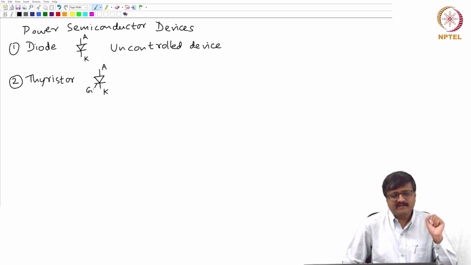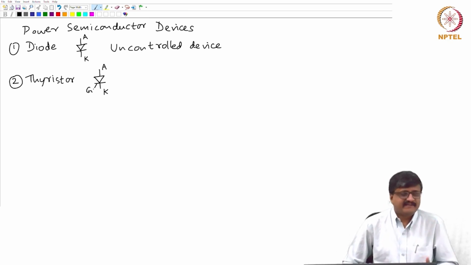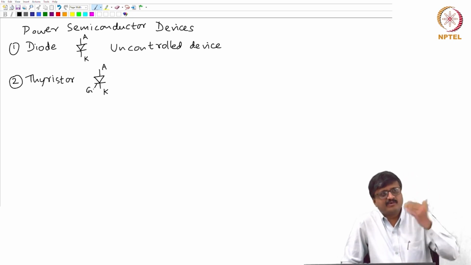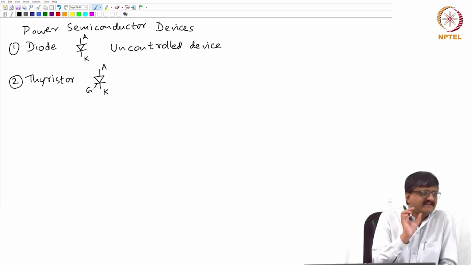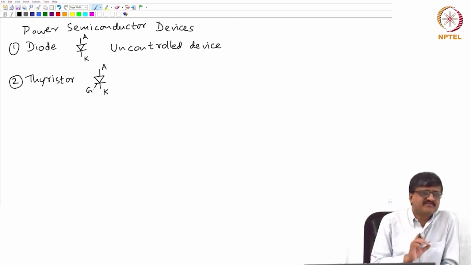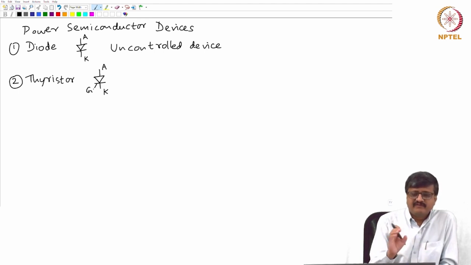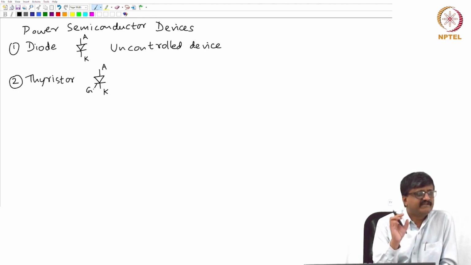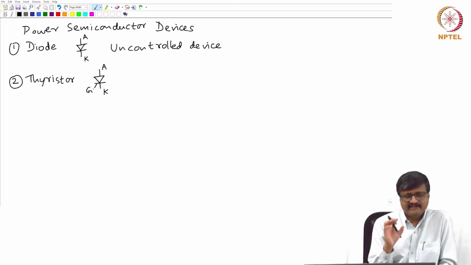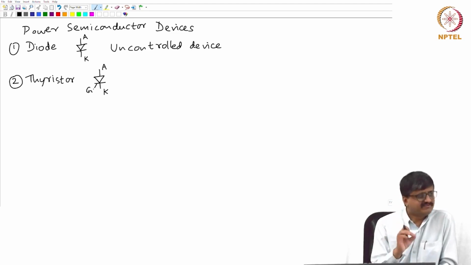Okay, and there are some more assumptions. Suppose you give a gate signal in the case of a thyristor when it is forward biased. So it will go from off state to on state. Now there is a certain non-zero time taken to go from off state to on state. So we assume again here ideal device, we say that the time taken is zero. So it's all instantaneous. Now these are all simplifying assumptions. So we assume that the time taken to go from off state to on state is zero.